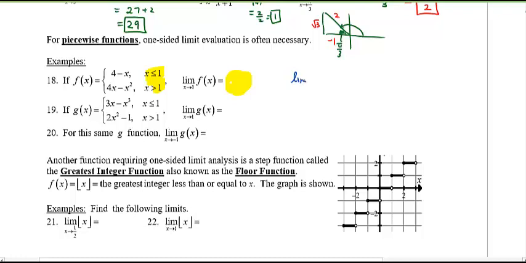Can you figure out the limit as x approaches 1 from the left? Yes, to the left-hand side. Ooh, out of batteries. That's not good. And then can you also figure out the limit as x approaches 1 from the right? I want you to do that first before going and evaluating the limit as x approaches 1. So while I get some energy into this computer, you do this.